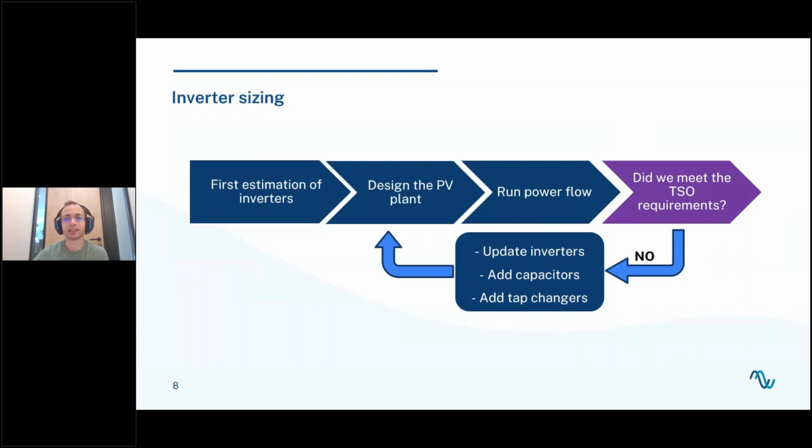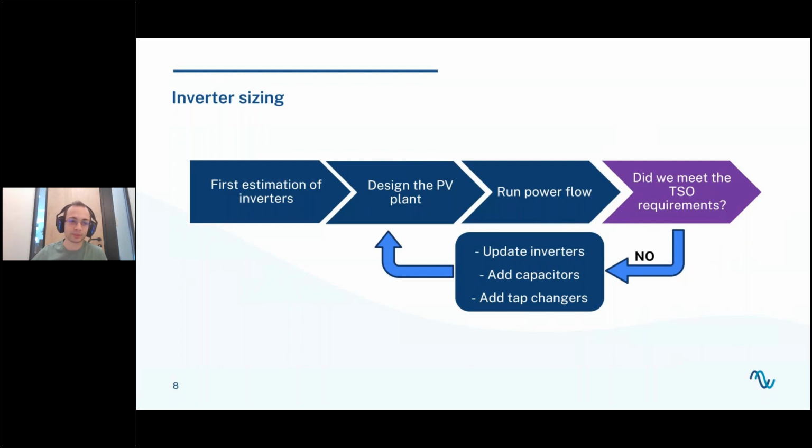It's a bit tricky because it has a lot of back and forth communication between the design team from the PV perspective and the transmission line teams. There is many times a lot of communication back and forth between different departments, which causes a lot of time consumption. And we can showcase this in this schema.